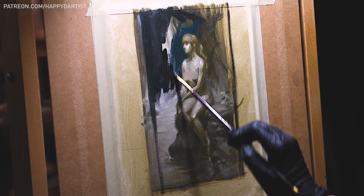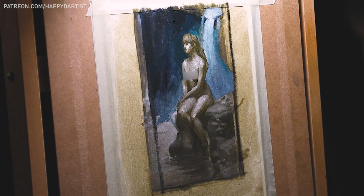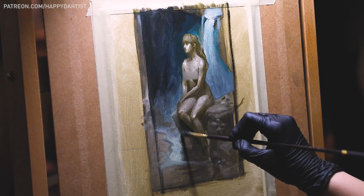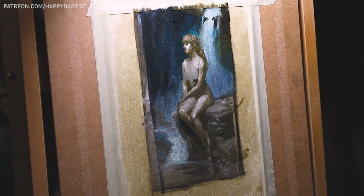Our lovely model is sitting on a bench in the middle of our classroom, but like with all my other pieces, I wanted to transport her into a more magical fantasy world instead. So I decided to put her in kind of a classical inspired waterfall backdrop. I first decided to put the waterfall to the left of the figure, and then later would change my mind to try placing the waterfall on the right side instead.